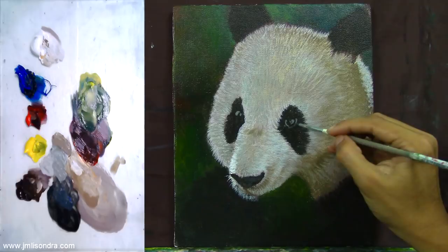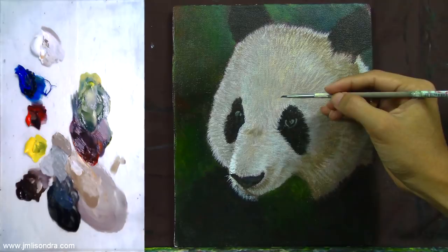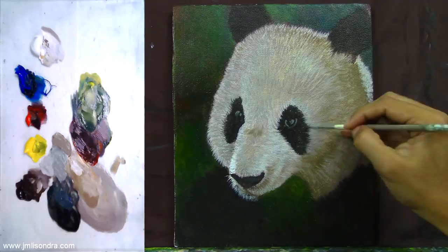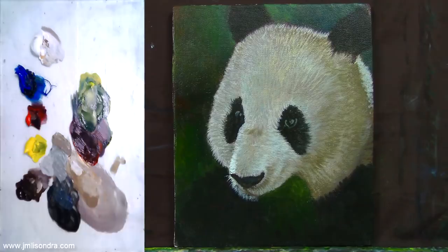Gonna make that one darker, okay? And also this one, I'm gonna put a shade here. Here also shades, to add more fur on the black part of the eye. There you go. Yes. I think that looks nice.